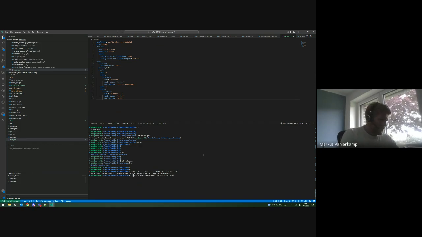Let's do it like this: config diff. Right, so it said successfully loaded this configuration.